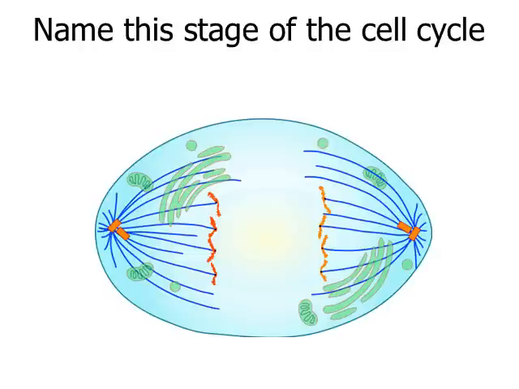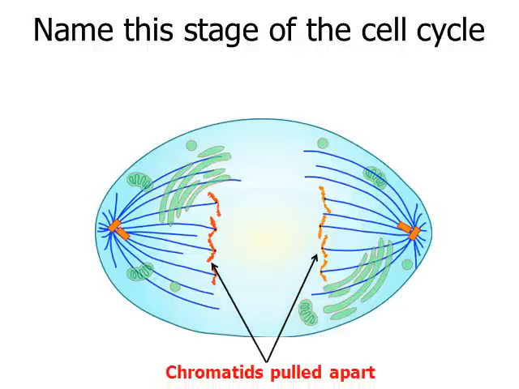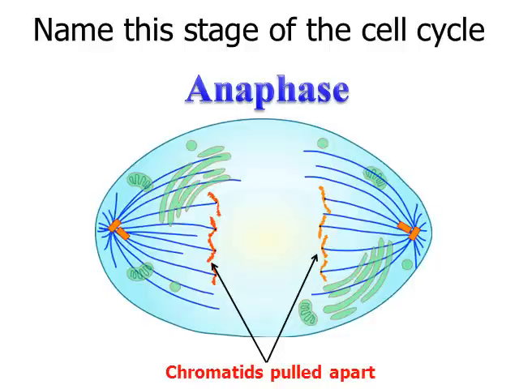As we wrap up this video, here's a little practice quiz. I'm going to go through a series of photographs — pause the video and try to figure out what stage of the cycle is shown: interphase, prophase, metaphase, anaphase, or telophase? The hint is that you can see the red chromatids are being pulled apart — half the chromatids are being pulled to the right of the cell, the other half to the left. That's a characteristic of anaphase.